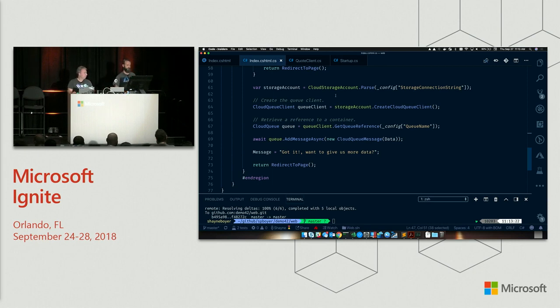So here's an example where we're connecting to the storage account and then putting those in the actual queue, and this is Steve's magic. Hey, got it. We can put more data in there, right? So instead of hitting the API directly. But we could implement the same thing using Polly, using those HTTP client factories for that.